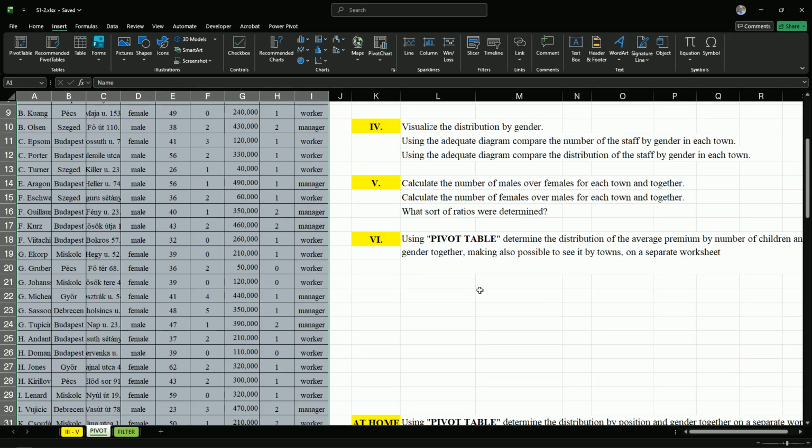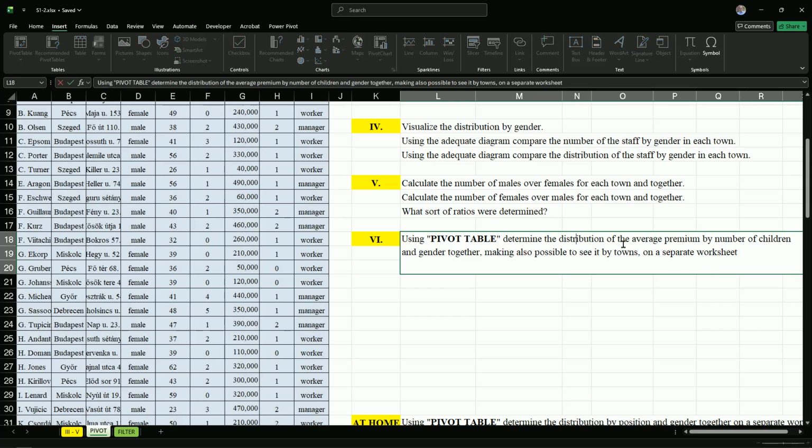Let's create another pivot table. So this is also easy to create the columns that we are going to find the ratio of males over female, female over male. Now let's continue with another pivot table where we have the average premium. So we want to see this average premium.